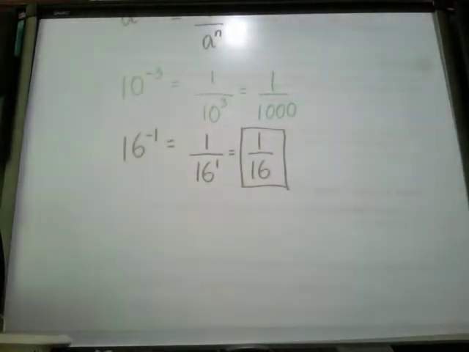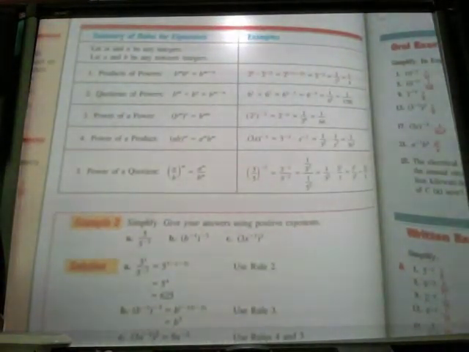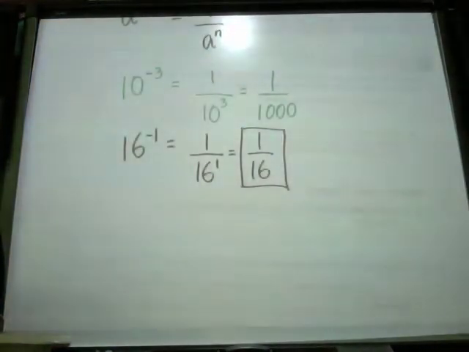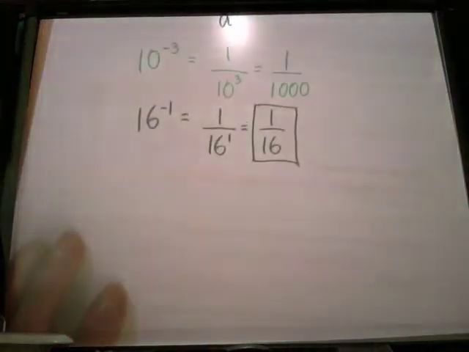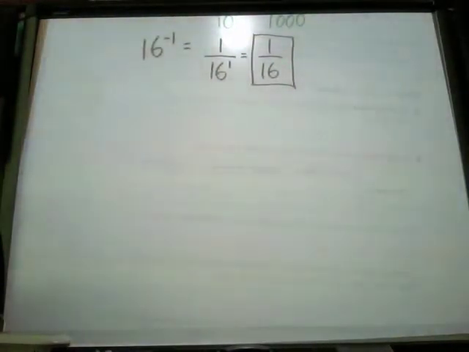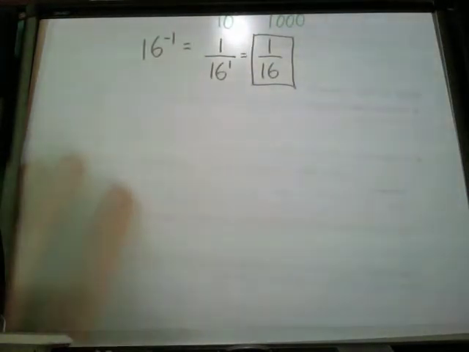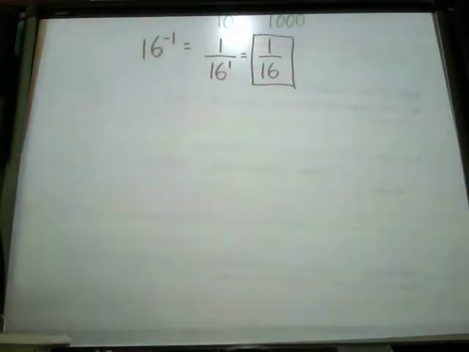So, that's the basics of this. Now, in your book, by the way, I'm just going to show this real quick, on where we're working, there is a summary of all these other exponent rules that we've already used. Here they use A's and B's as the base numbers. It's the same thing I gave you on the handout. It's just one extra place you can look in the book. So let me show you an example of a problem that does a little bit more. We're going to be using most of the exponent rules on that handout. You might not see all of them.